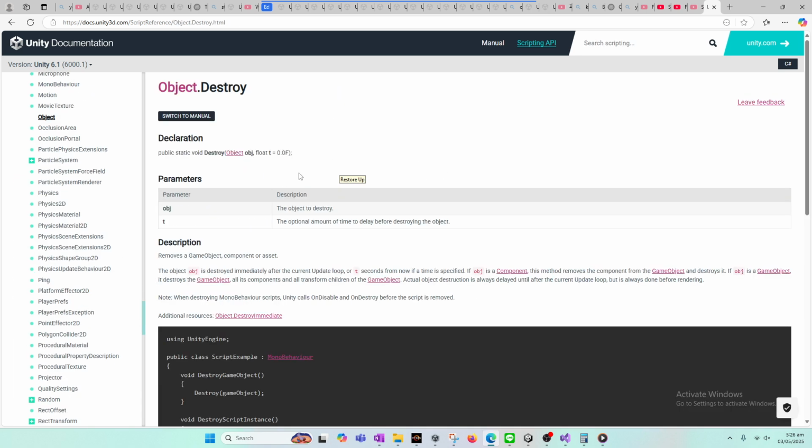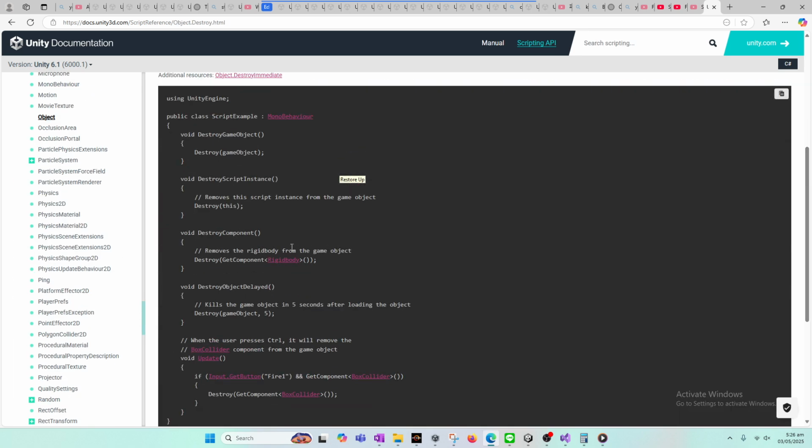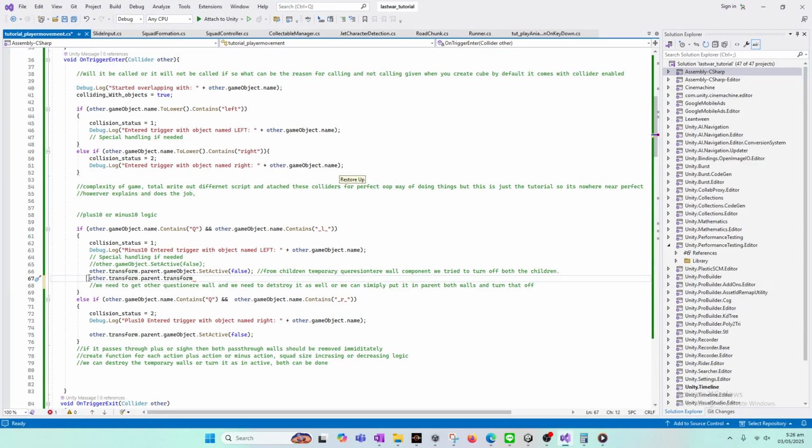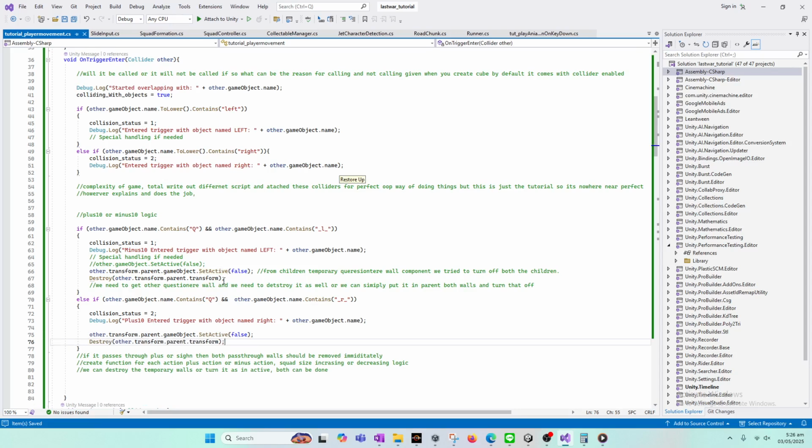So this is Object.Destroy. So instead of doing dot destroy, you have to press destroy like this, and here you give the transform of the object that you want to destroy. So we destroyed this, and we will destroy here too.